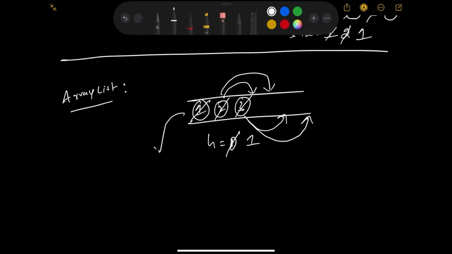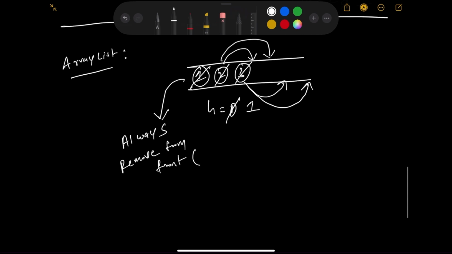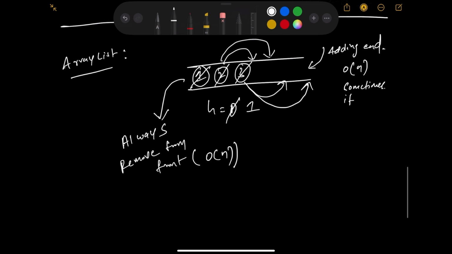So we have to always remove from the front, which costs order of n in an array list, and adding at the end, which is also order of n sometimes, if there are more nodes at some level in the tree. So I cannot use an array list.